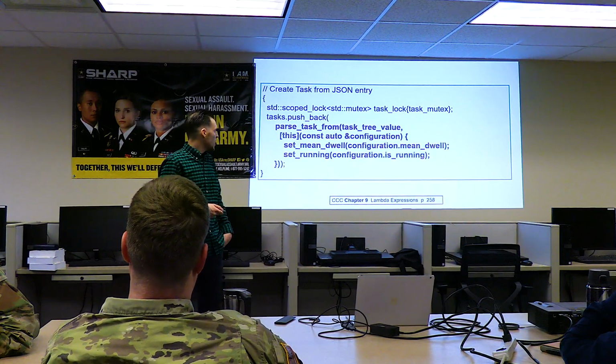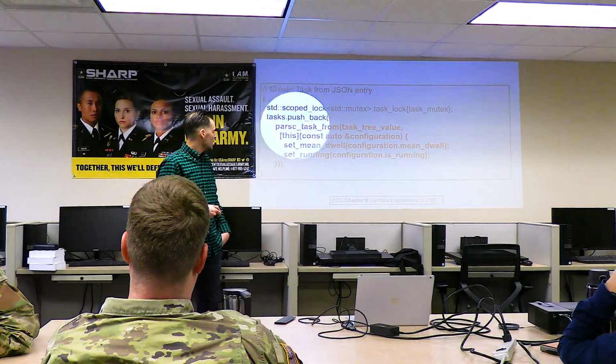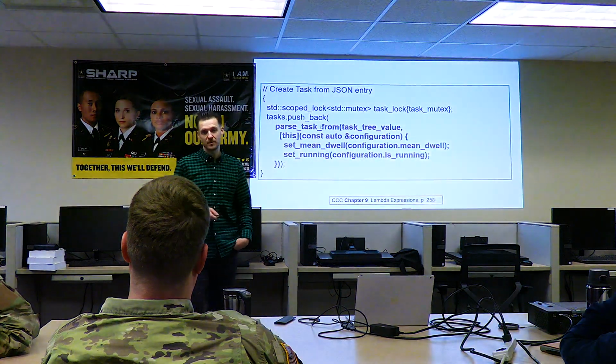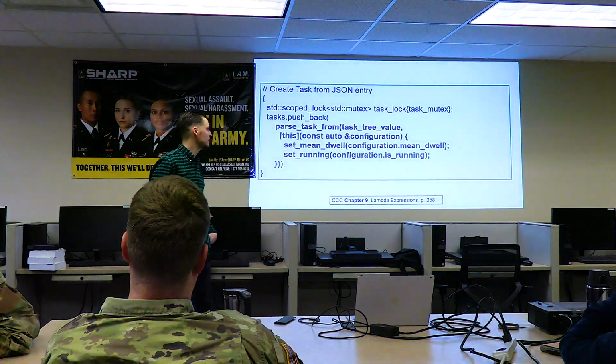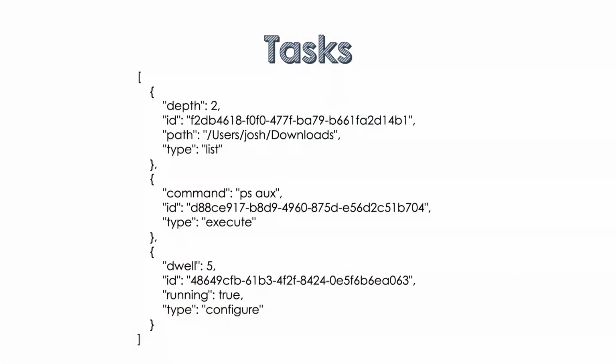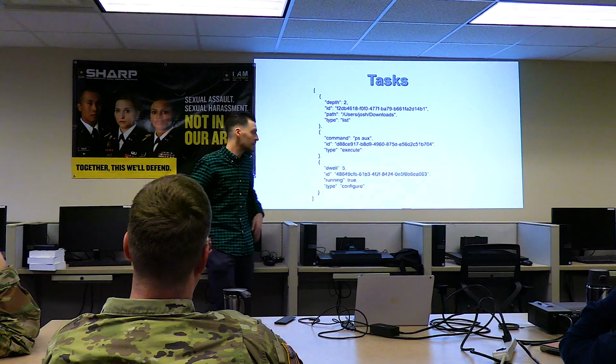And what are we going to add? Well, we're going to add this thing that comes back from a method called parse task from. And we're going to talk about that in a second. This lambda we'll also talk about. Okay, let's just remind ourselves quickly what the tasks look like so that you can refresh your mental model.